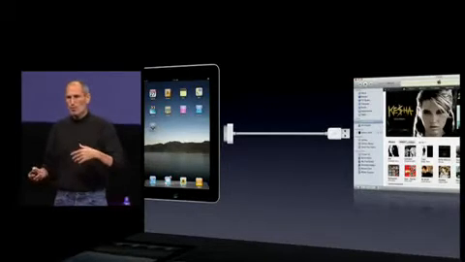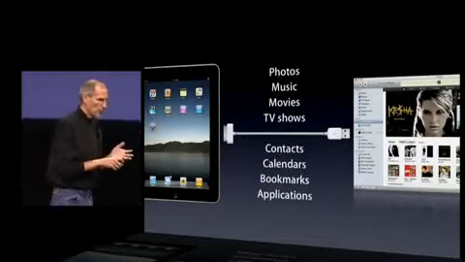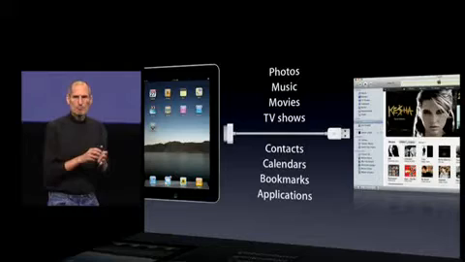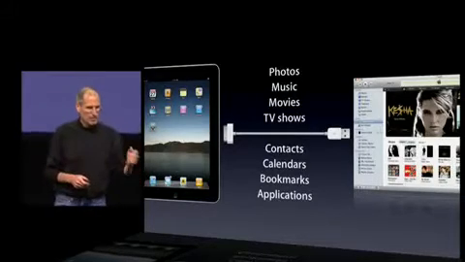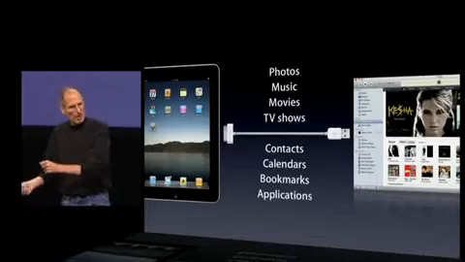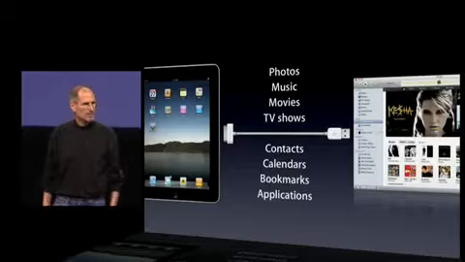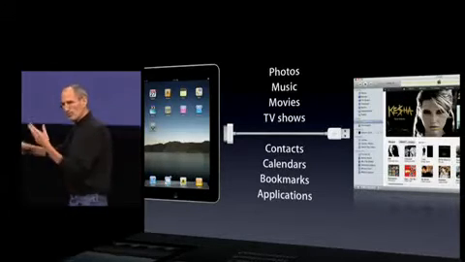And so, when you sync, you can sync everything: your photos, your music, your movies, your TV shows, your contacts, your calendars, your bookmarks, and of course all those applications that you might have already bought for your iPhone or your iPod Touch. Backups are synced back. If you ever lose your iPad and you get another one, you can restore it right from the backup, right where you left off. So USB syncing to iTunes running on your Mac or your PC. And we think this is a real benefit.